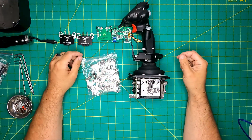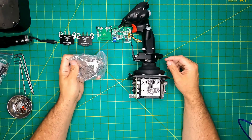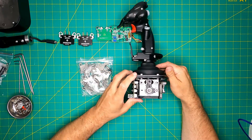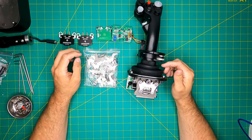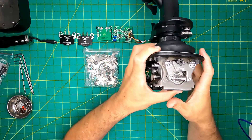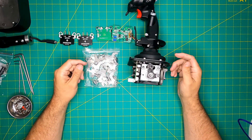Moving on to the springs and cams kit. The kit, comprising these components along with dampers, demands an additional $50 investment. Should you desire two sets of cams and springs simultaneously for extensions, you'll need to allocate an additional $50. It's worth mentioning that many of the included cams might not offer the desired tactile feel, and the superior cams are exclusively available within this package. Furthermore, the absence of dampers as a standard compounds this issue — a significant point of contention for the Orion II.